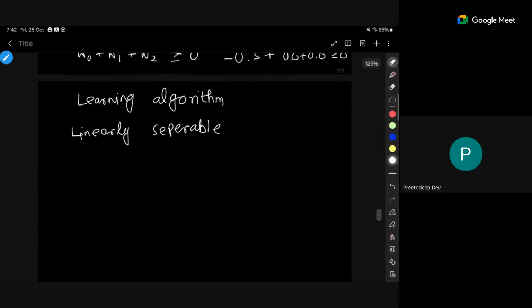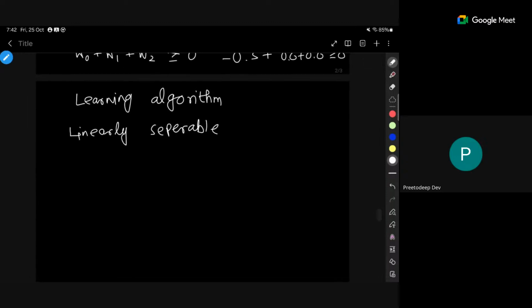Okay. So if data is linearly separable, then the perceptron algorithm will converge. Converge means it will correctly classify all the positive points and negative points. So let's say we have a few positive points, and here we have some negative points. This is linearly separable data because we can definitely draw a line and divide them, right? So if this kind of data is there, then of course we can converge.